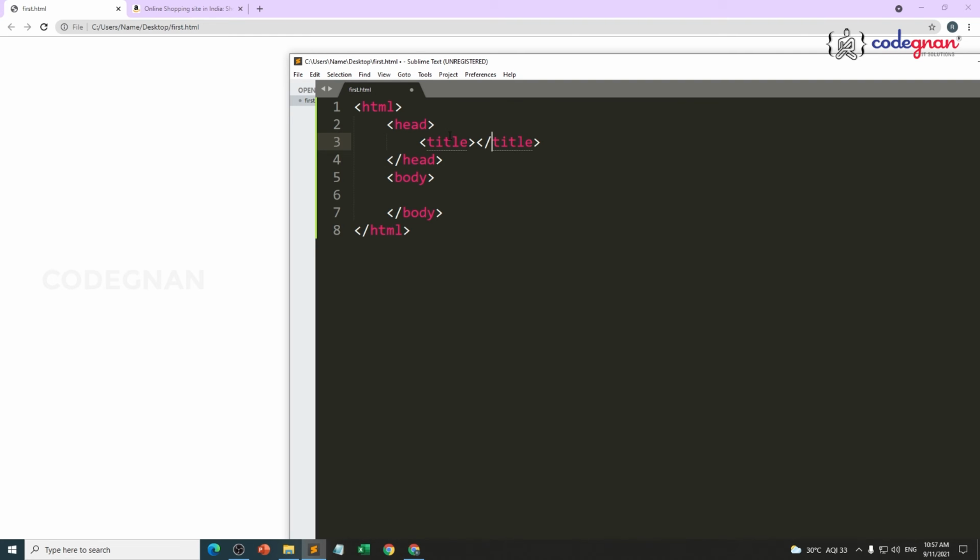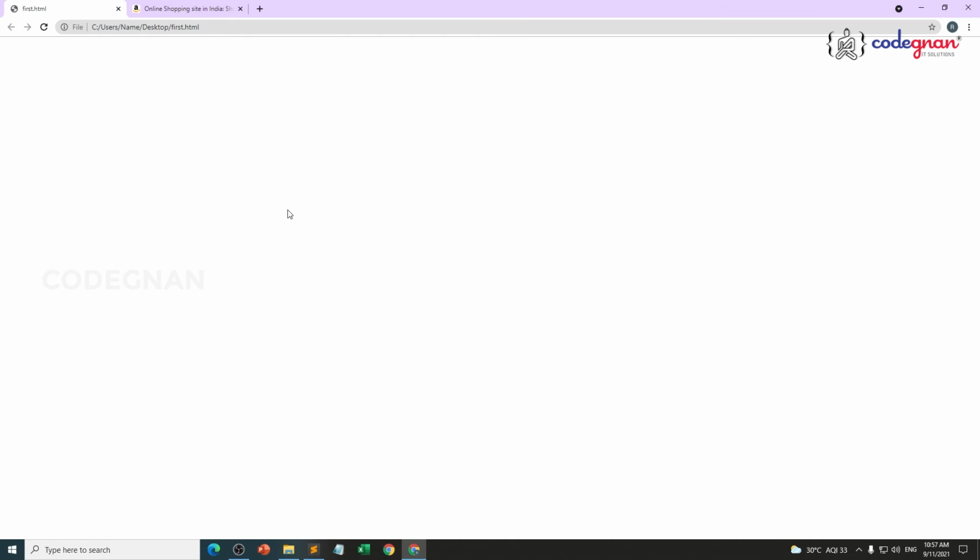Title, /title. It is also opening and closing. In here I am going to write a small message. This is about title. I am saving this. Now after saving this file, I am coming back to my web page. If you want to see the change between your previous code and current code, you have to click on refresh. That's it. Now did you see?